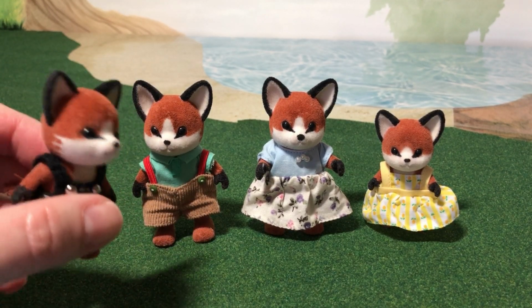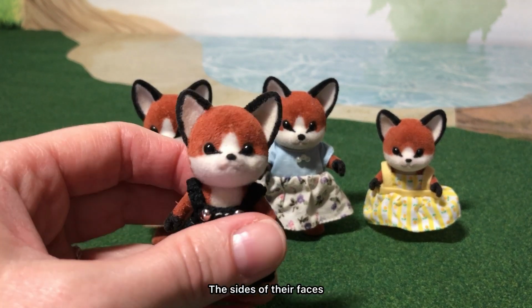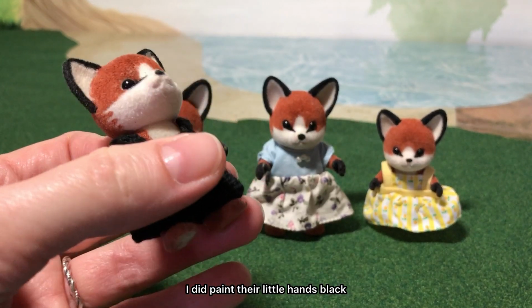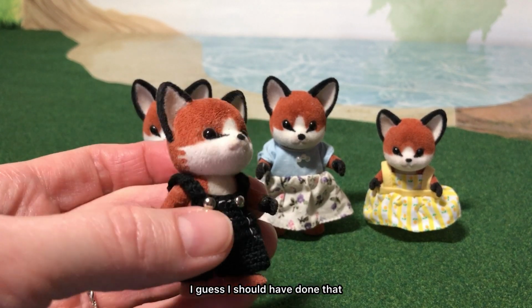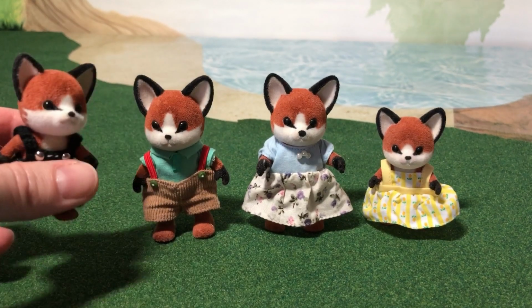And the details turned out really nicely. The sides of their faces, their little eye marks. I did paint their little hands black because I think I've seen some foxes with little black feet. I didn't paint their feet black. I guess I should have done that, but I left them the rusty color.